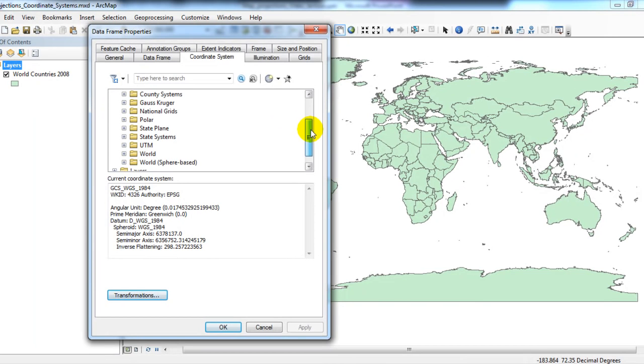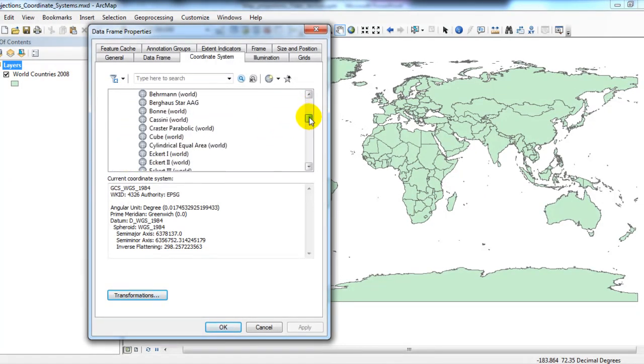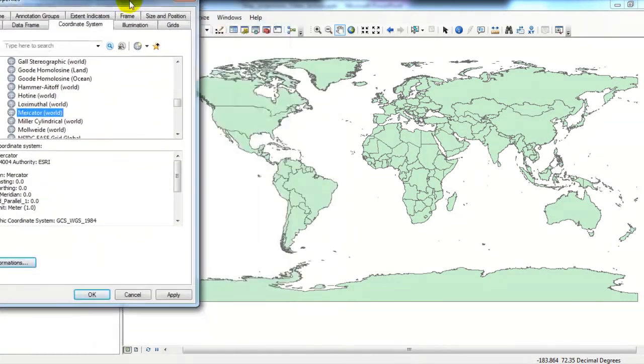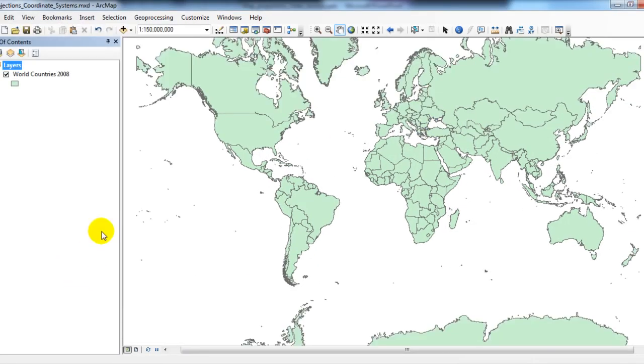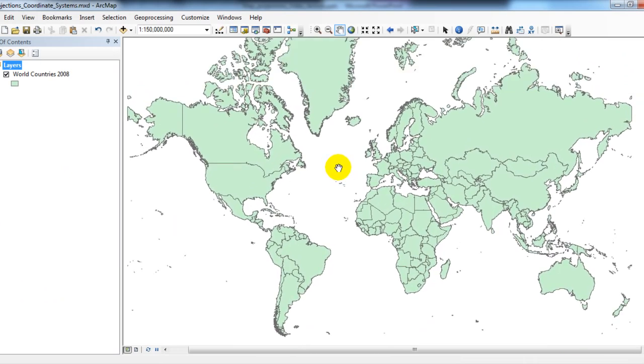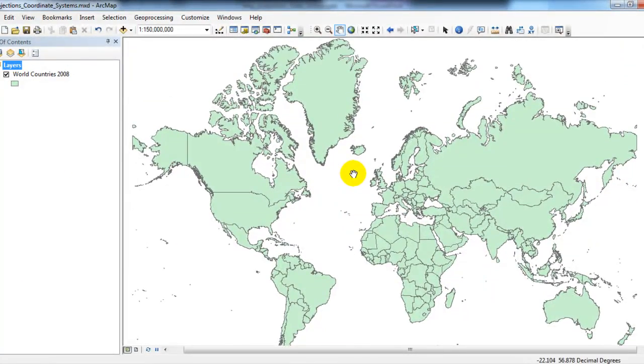For example, if I wanted to create a conformal map projection to show how shapes and angles are preserved, I can select World and Mercator. Note how the country shapes in this part of the map will change when I hit the OK button. Here you can now see the Mercator map projection, which is preserving shapes and angles.